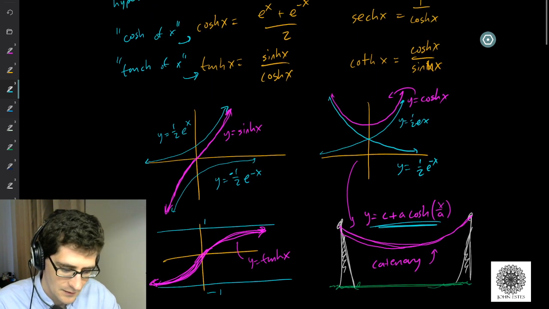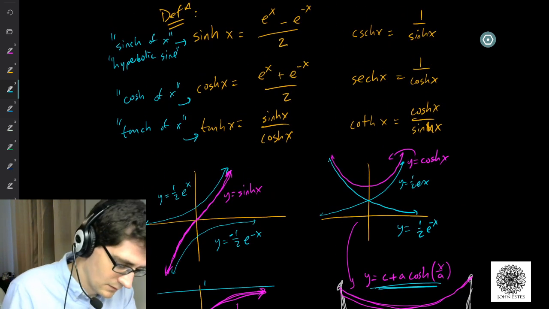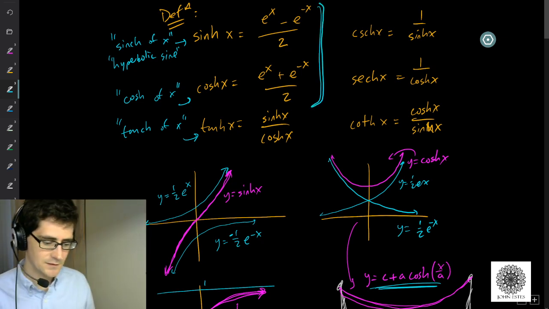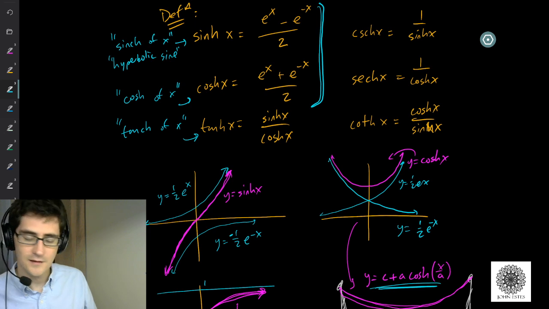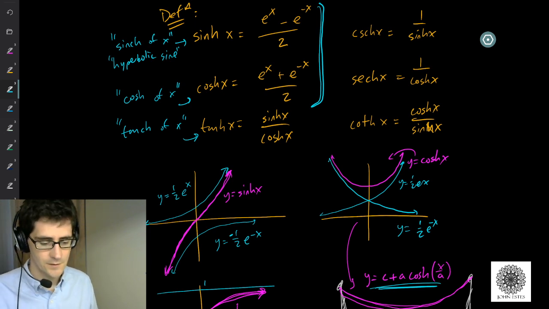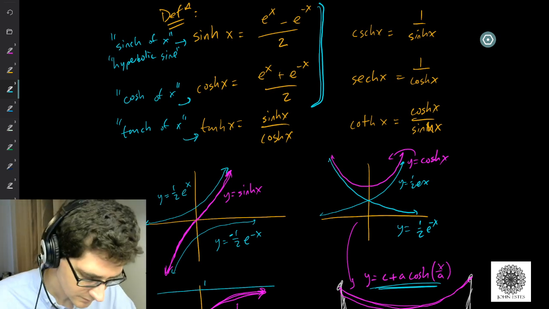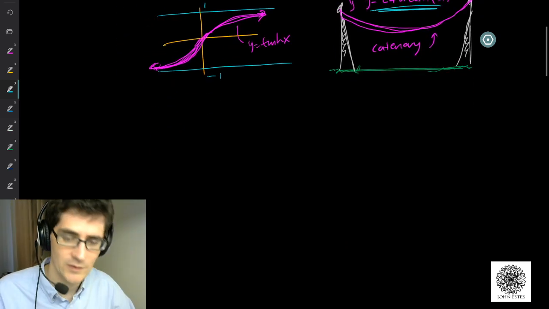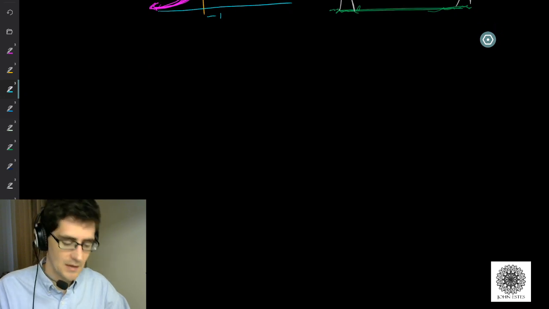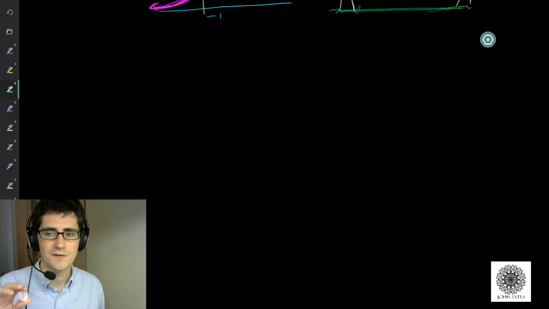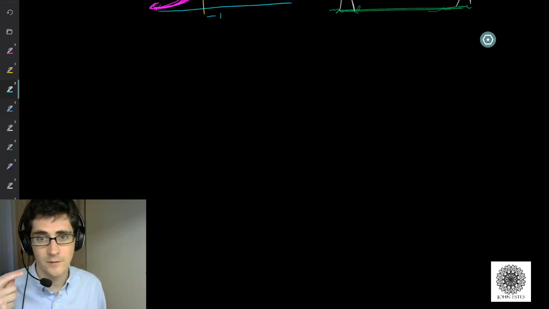Okay? And again, where are we getting these? Just keep this in mind. The definition of sinh and cosh: sinh x is e to the x minus e to the negative x over 2, cosh x is e to the x plus e to the negative x over 2. Now the funny thing with these hyperbolic trig functions is that a lot of our common identities from trigonometry carry over in some way or the other. It's either the same or just the same with a little variance, and I'm going to show you some of those.